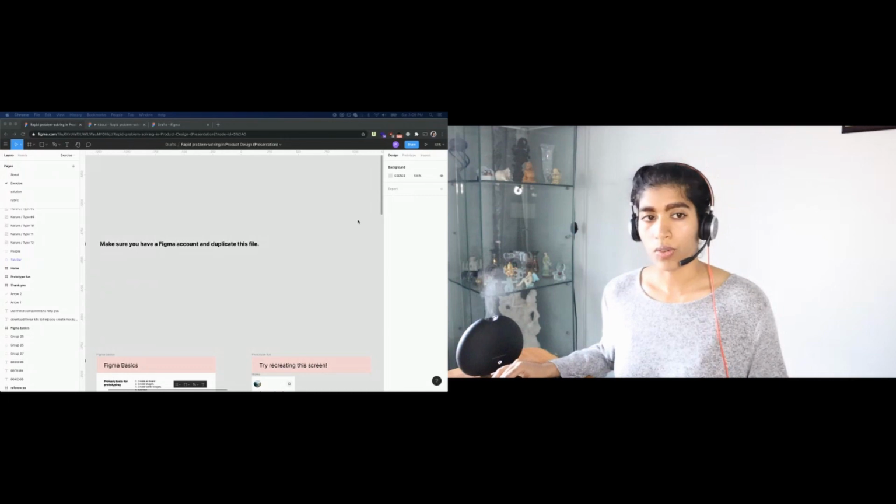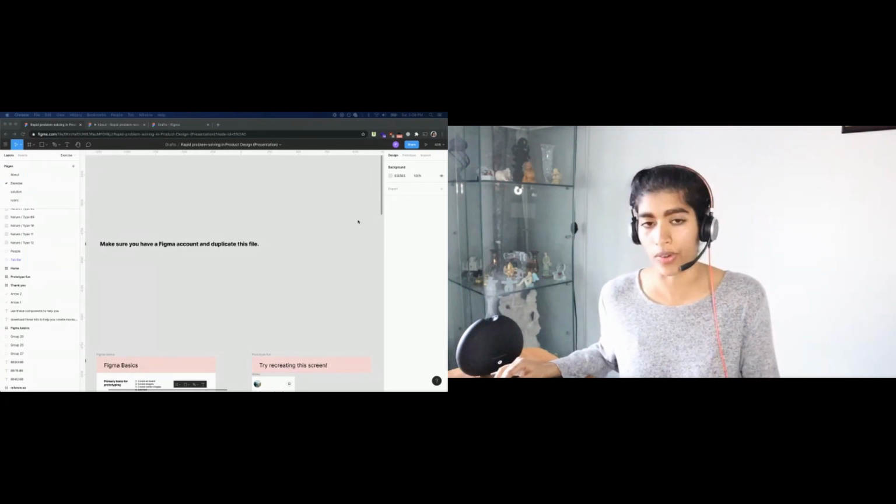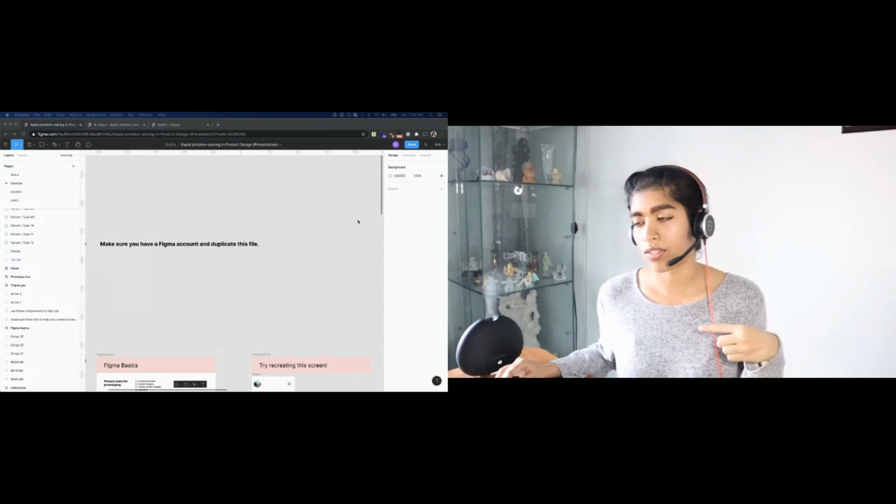So you already have a drafts tab. If you go into Figma, on your right side panel, you should have a drafts column. So you don't have to create it or anything. As soon as you duplicate it, it should open up that duplicated file.